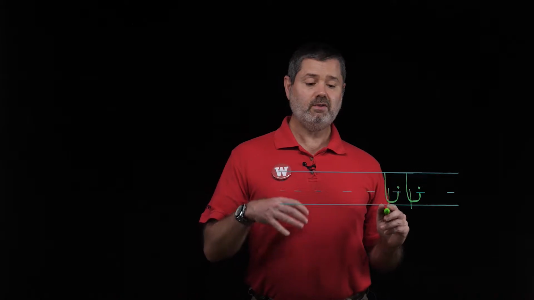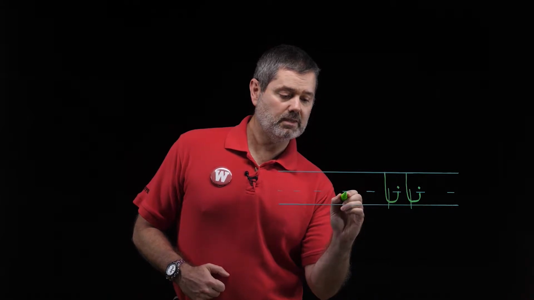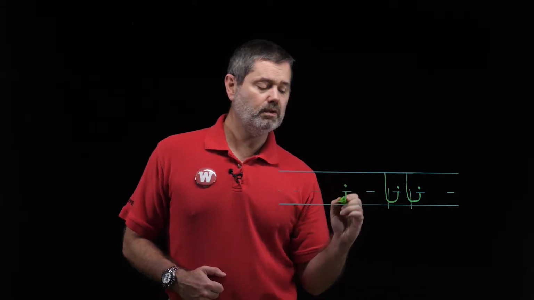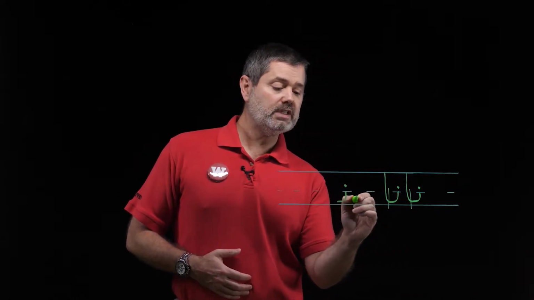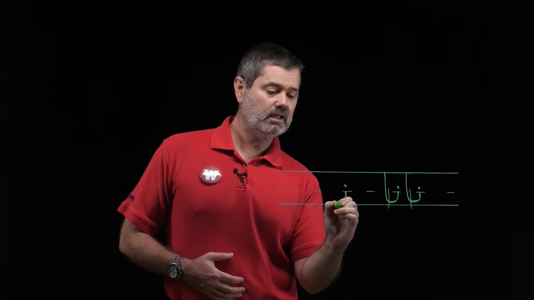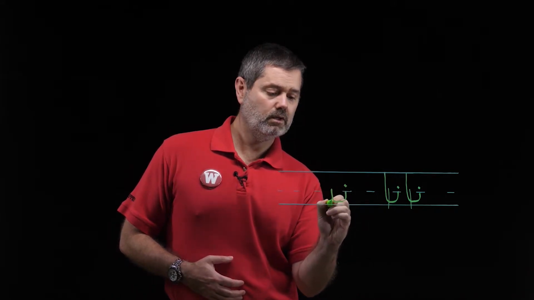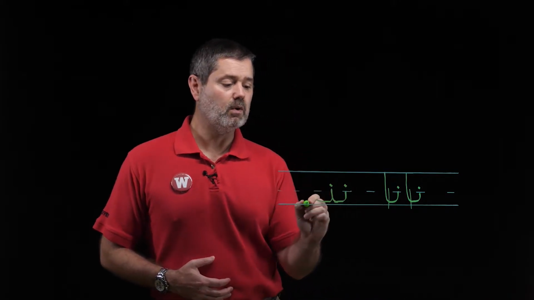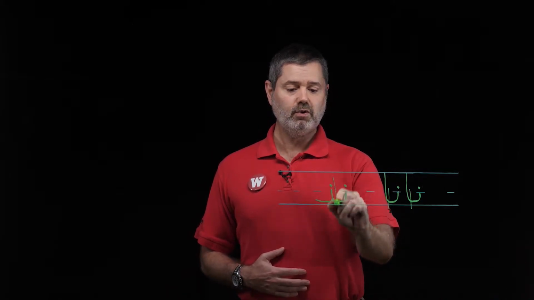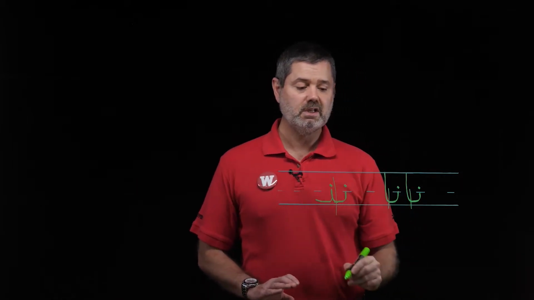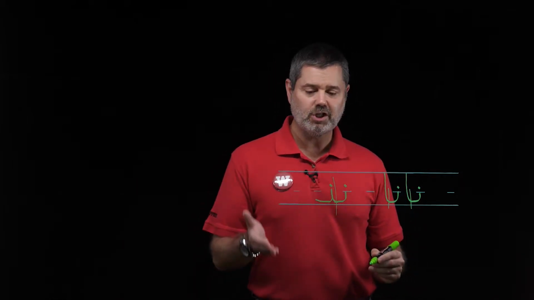So I said this is Nuun at the beginning of a word. Well, how would I have two of them together, okay? Giving me one in the middle. So this is not a common scenario, but okay, here's my Nuun at the beginning of a word, no problem. Suppose the next letter is Nuun. Well, I would do the same thing, except I'm going to have this connecting into it, so another spike, and I keep going. And you could just keep going on like this all day, but notice I have one Nuun, one N here, one N here. And this will be the same no matter what letter comes before it. So you see the shape doesn't change much.